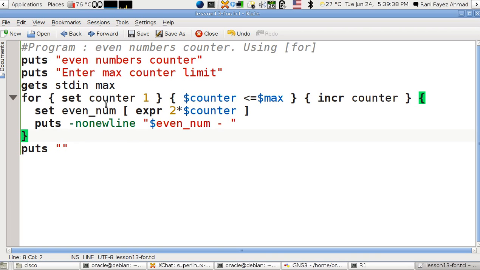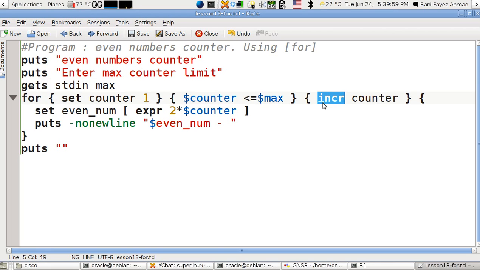I start with counter as 1, because set sets the variable named counter as 1. If counter is still less than the maximum which I've read here, get counter and increment it by 1.